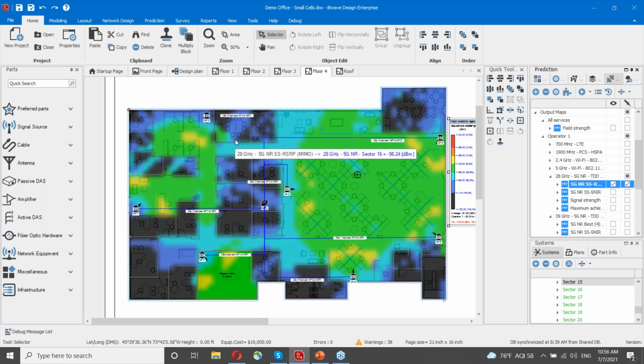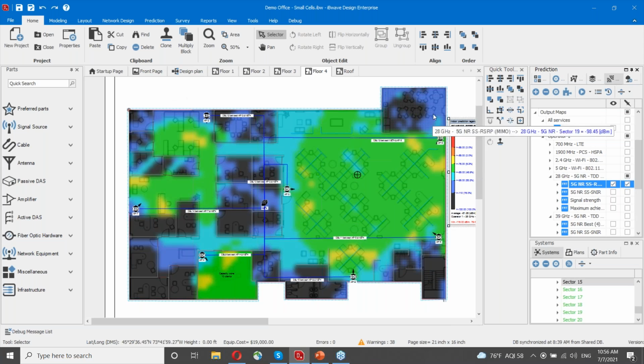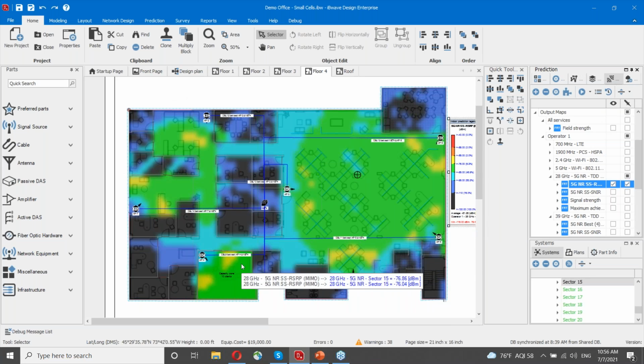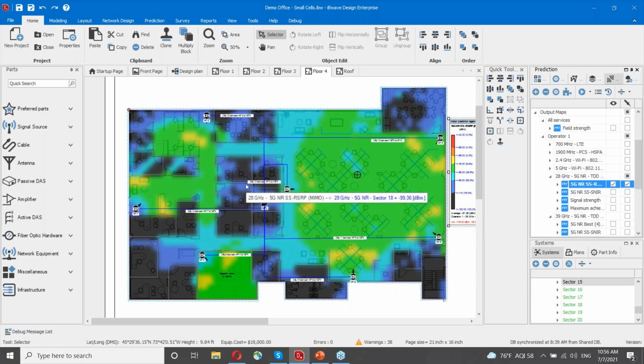So if you want to have additional coverage in the cafeteria, you will need another antenna here, another conference room, another antenna here, and so on and so forth. In every room where you need coverage, you need to have an antenna.